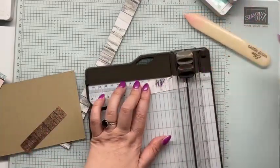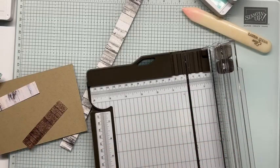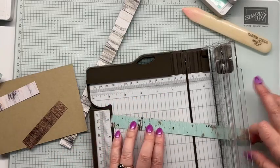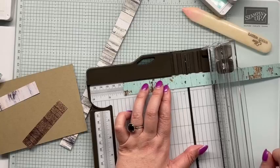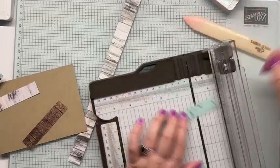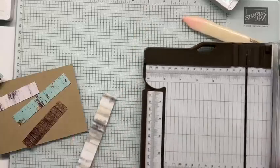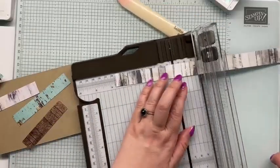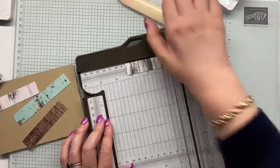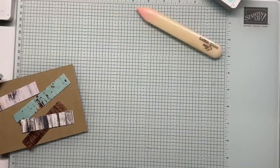Yeah, I want it to look haphazard and as if I've just grabbed out a whole bunch of scraps. No one needs to know that this is the first time I've cut into these papers, but you guys all know that. I'm loving them all, and that's why I'm using so many different patterns. Okay, and this one, make this kind of a short one. There we go. Done, done, done. Pop that back away.